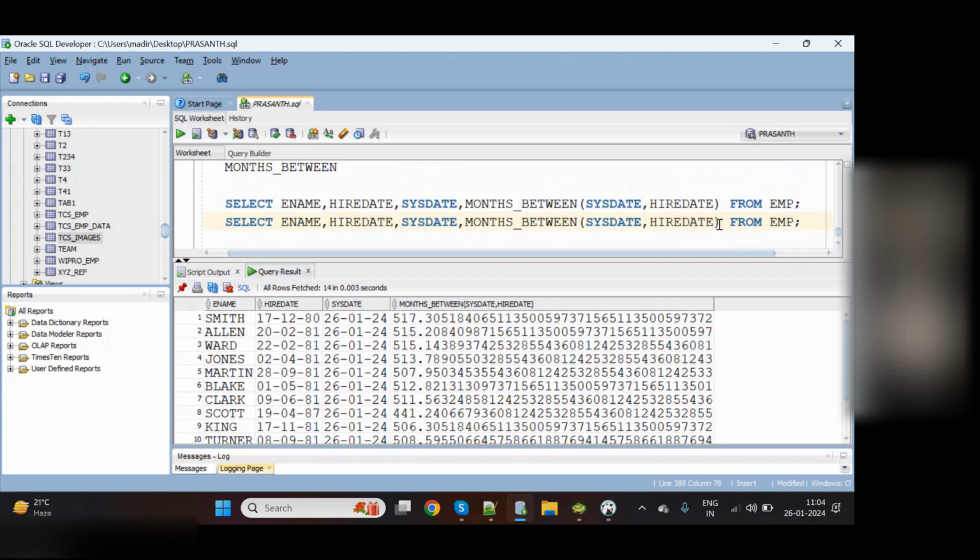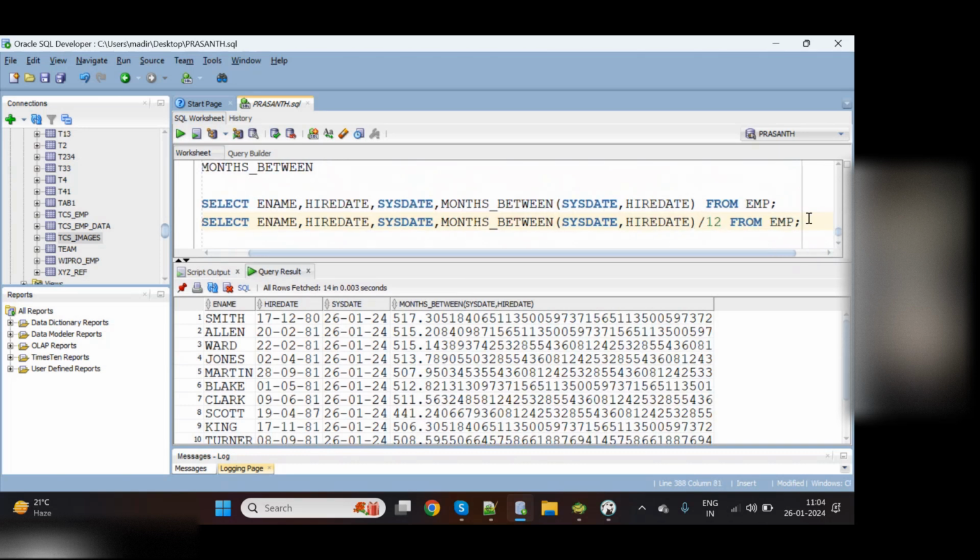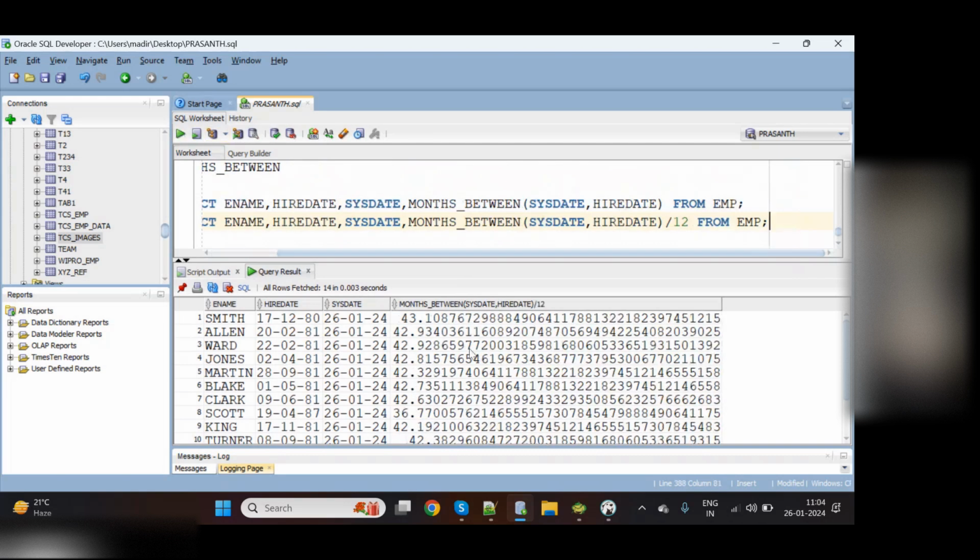So I want data in years, so divide by 12. That's all. Now you are going to get the experience in years. Generally, experience we calculate in years, so he is having 43 years, 42 years, like that.